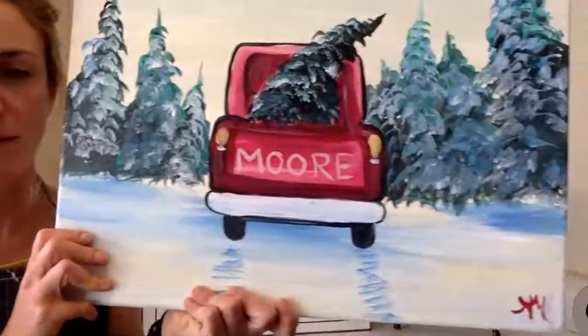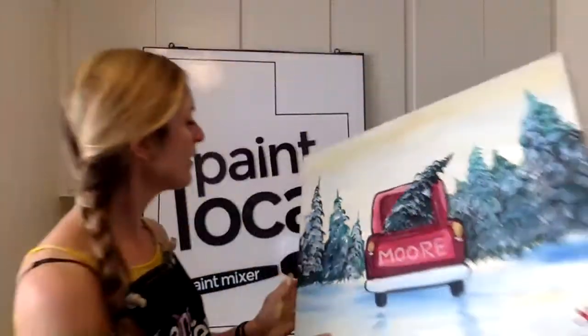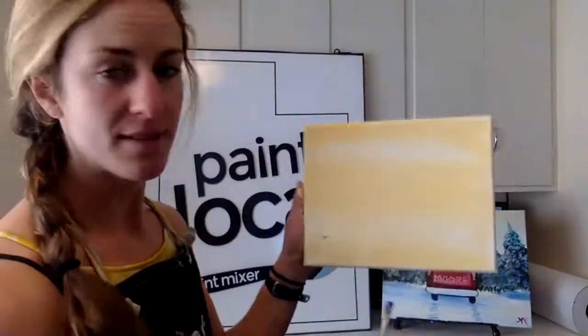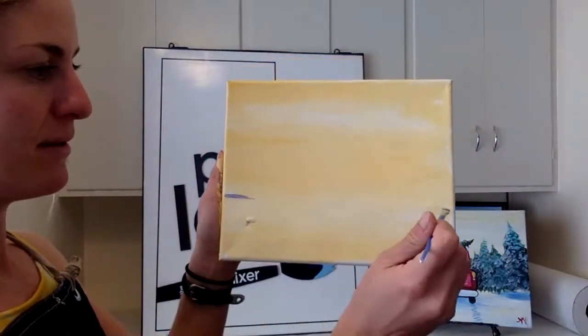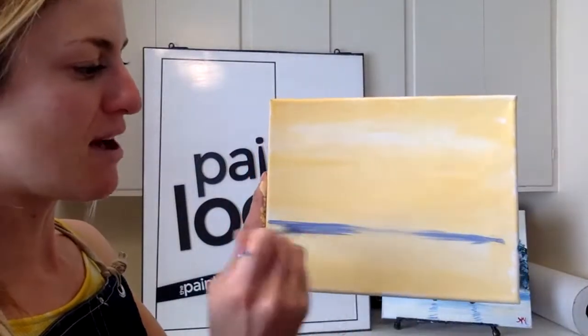Now I'm going to move on to the shadows. Up close you can see we have a horizon line — that's where the ground meets the sky — and some blue shadows and even some little tire marks. We're going to do that with the mama brush, so rinse her out really well and make sure there's no yellow left on there. Then take a little blue and a little white. Here is where you get to make some decisions: how high do I want my ground to be? I suggest about a third of the way down because our truck and trees are going to be tall.